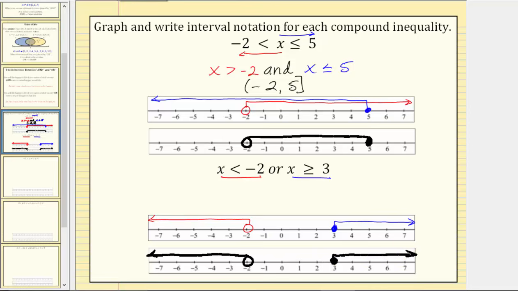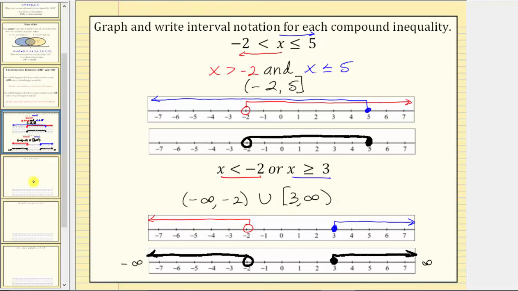To express this using interval notation, we need to recognize to the right we approach positive infinity, to the left we approach negative infinity. For the interval to the left, we have the interval from -infinity, -2. Neither endpoint is included, and therefore we have parentheses around negative infinity and negative 2. And then we use a capital U for union. The interval to the right is from 3 to infinity. The interval includes 3, and therefore we have a square bracket to the left of 3. And for positive and negative infinity, we always use a parenthesis.